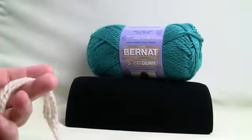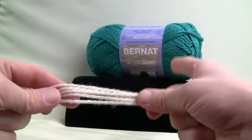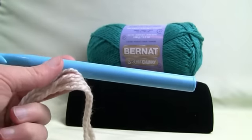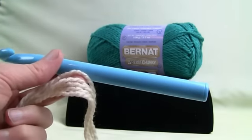So let's work on a granny square together. This is the extreme. I'm using 5 strings today of the Renat Softy Chunky all at one time. I'm using a size P hook, and this P hook is 8.5 inches, and it's a lot bigger than some of the competitors out there. I find the longer the hook, the better for me.